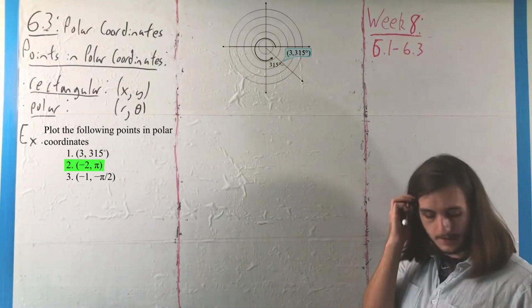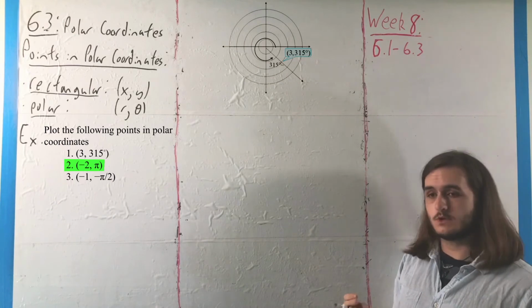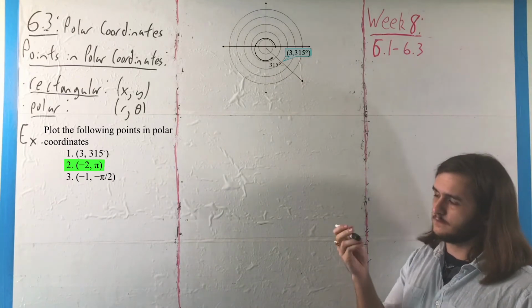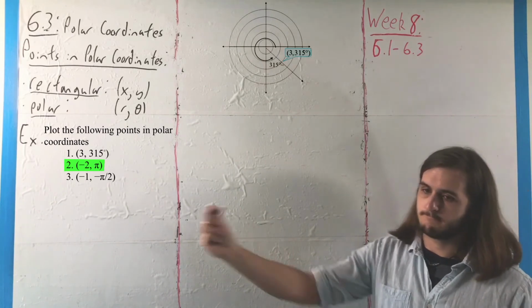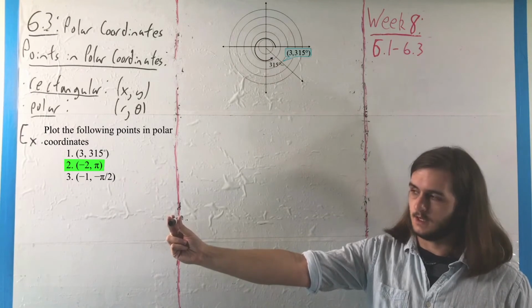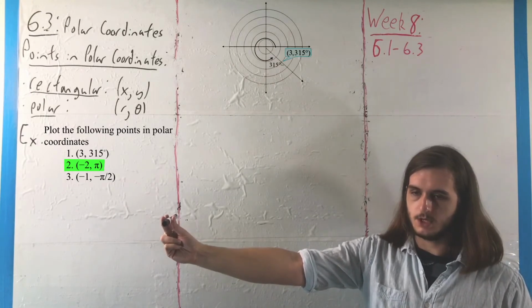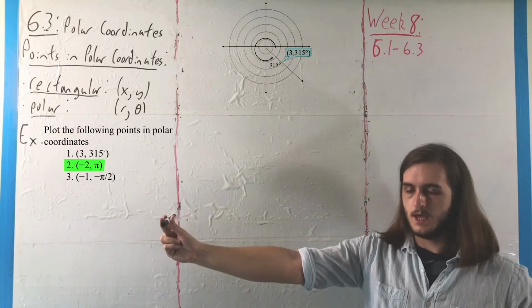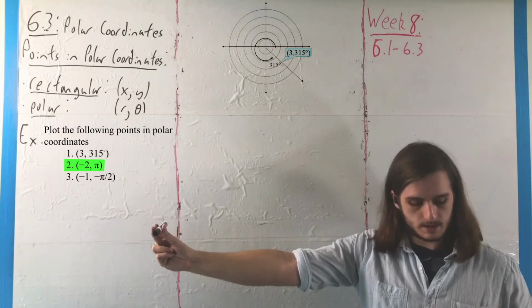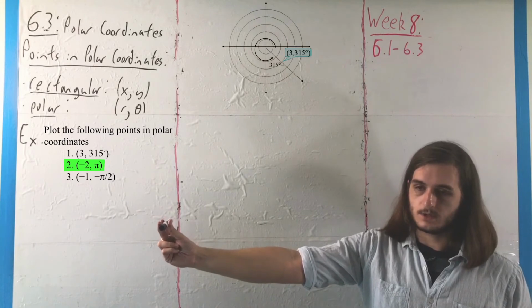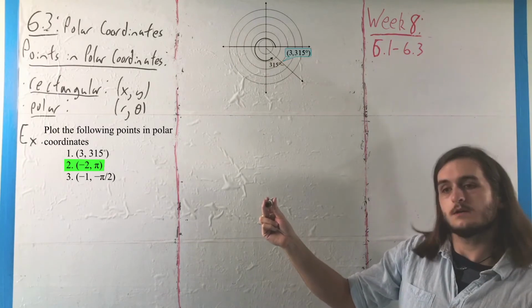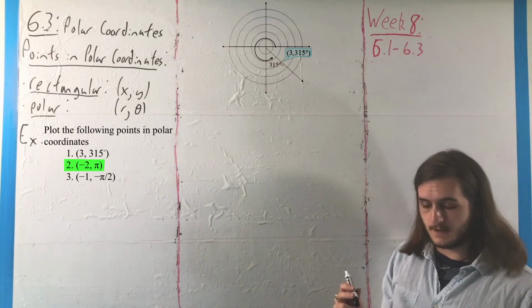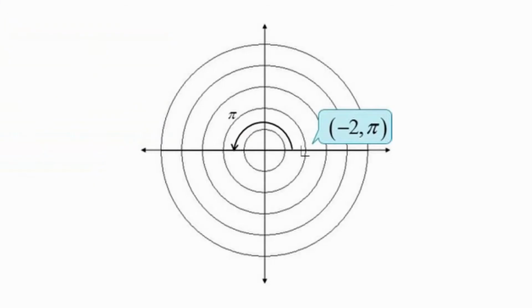Next, if you want to talk about that point (-2, pi), we can do that same sort of thing, where, thinking of our pole, since we're going in a negative direction, we'll be going to the right, -2 for that radius, and then our rotation pi is going to be a full 180 degrees taken in the counterclockwise direction. So we'll end up at the point over here, which we should be seeing popping up right about now in a cleaner picture than what I would draw, to be sure.